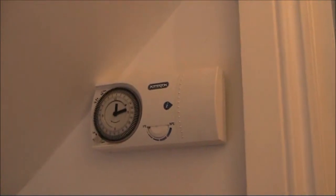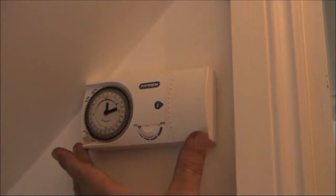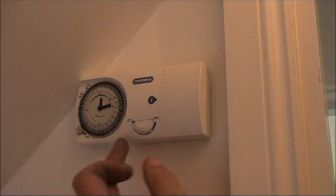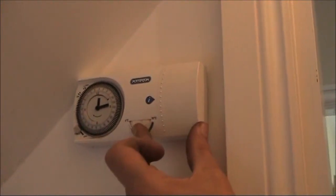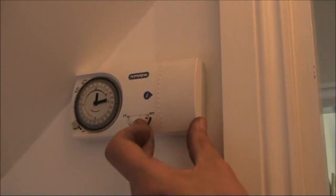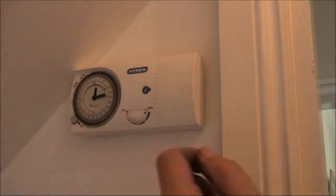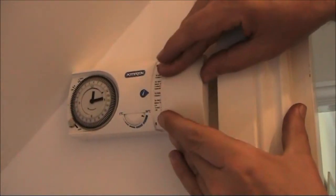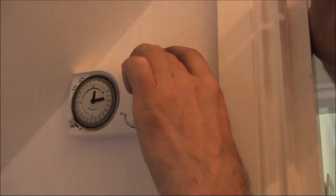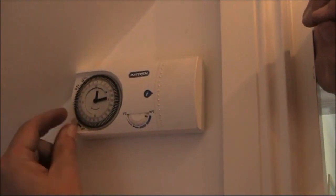So these are the remote controls for the boiler. This switches the heating on, and this tells you what temperature you want the heating to be at. What I tend to do is to switch this on, put this fully on, and then adjust the temperature from the boiler in the kitchen. And then the timing mechanism here is pretty straightforward. The instructions for that are underneath here, so you can have a look at those. The battery will pop off the wall, and it will need replacing very infrequently, but every now and again it may need replacing.